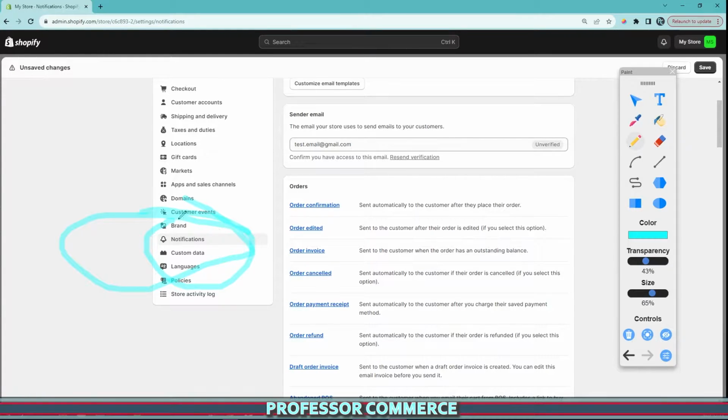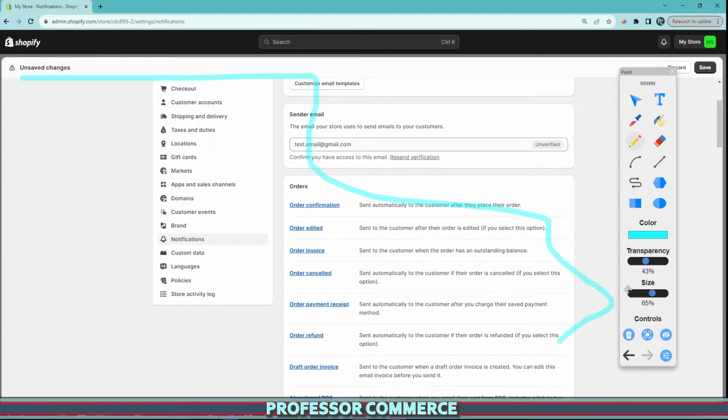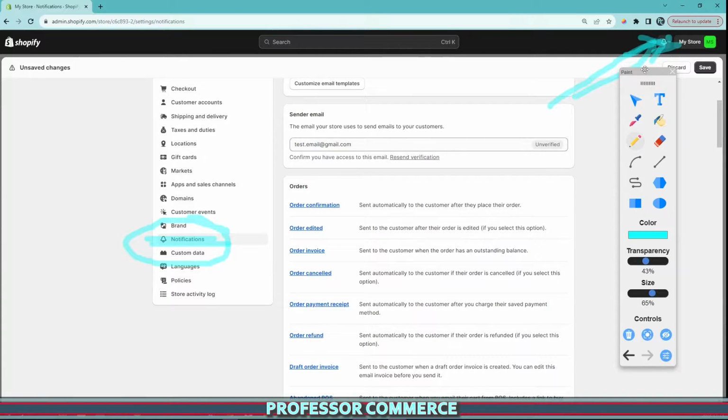So let's get started. So the first thing we do is we navigate. This is just a test store, so don't worry about all the random information here. But if we navigate to our settings, we can go to our notifications tab. So the notifications tab has nothing to do with notifications sent to you. Notifications sent to you are here in the top right corner. So if anything goes wrong or you're talking to support and they email you back or anything, you'll see your little red box here, and this is messages sent to you.